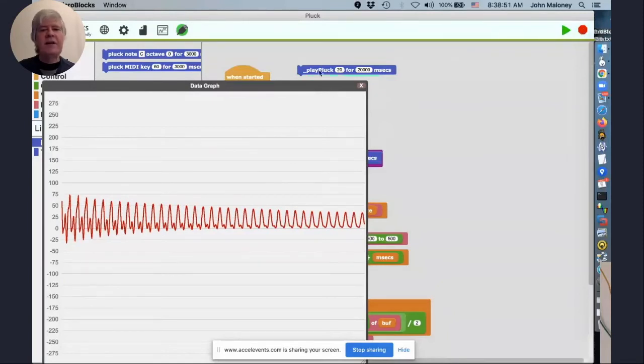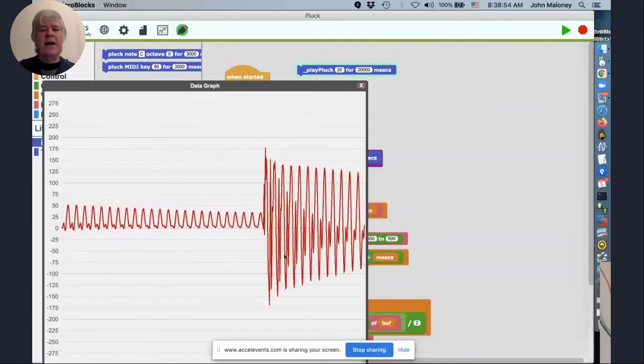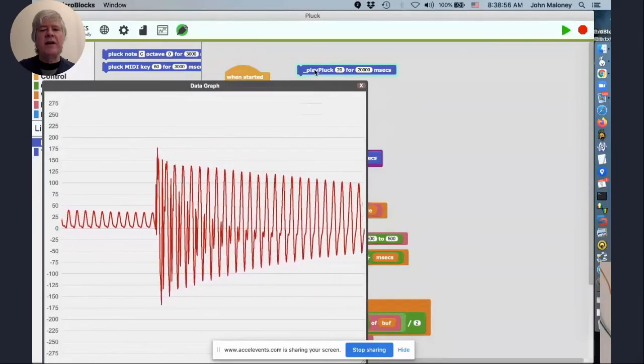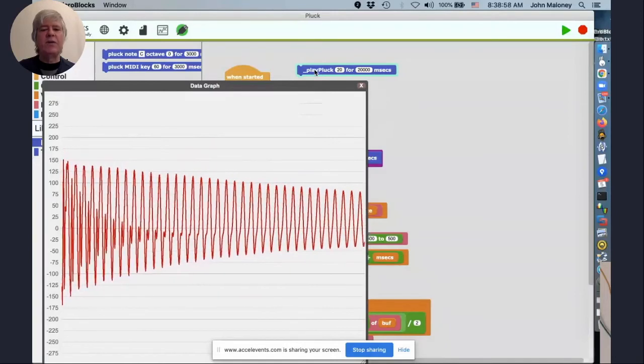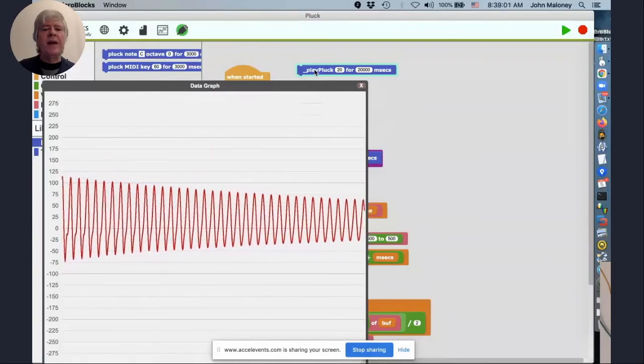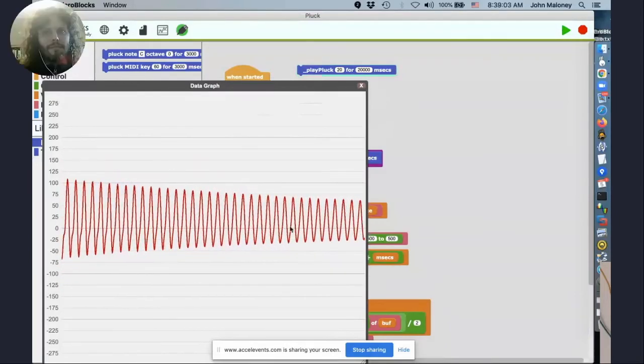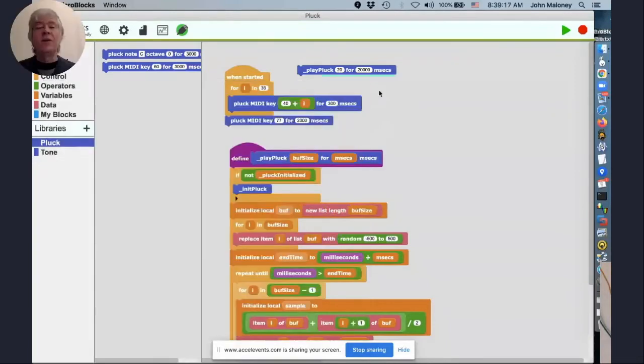So it started out chaotic. Let's do one more. Chaotic. And then as time goes by, it gets rounder and rounder, or smoother and smoother. It also diminishes in amplitude, so that the peak-to-peak distance in this waveform gets lower and lower, and that makes it fade away in time. All of those things together give you this effect of a string that's been plucked. So with that, I'm going to stop sharing and turn it over to Bernat, who's going to show you some other fun things that we can do with sound and music.